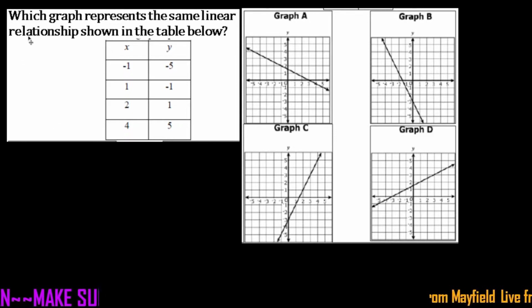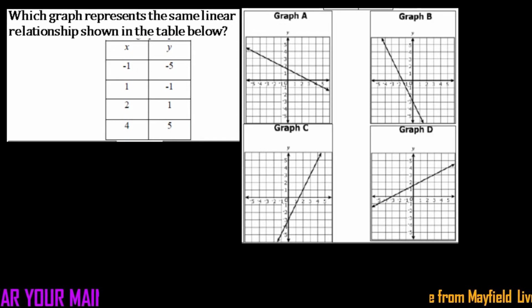In this video, we're closing out the week on this warm-up. It says, which graph represents the same linear relationship shown in the table below? So it gives you the table of values, and it wants you to match the graph that goes with it. So let's first find our slope.